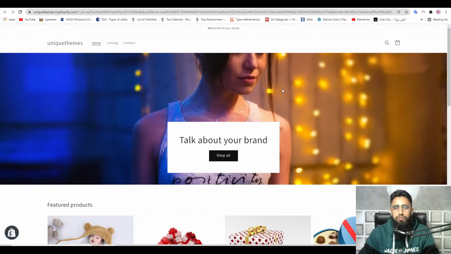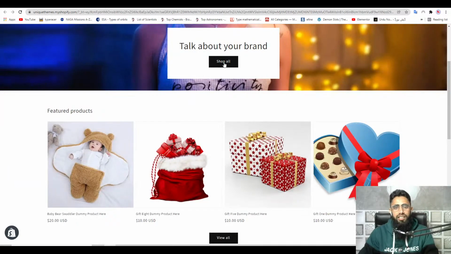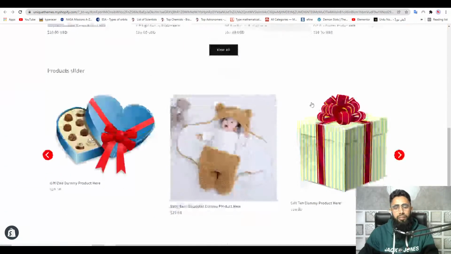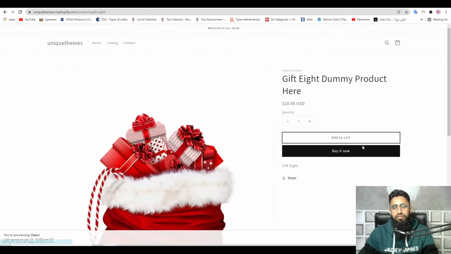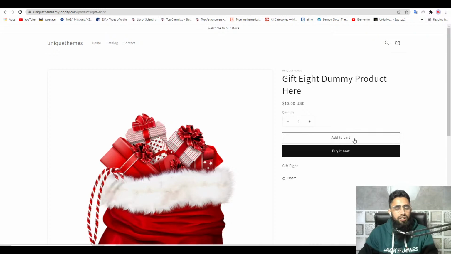Why? Because each of the themes is using a button tag or maybe an input tag, so how you will be adding the CSS is similar. All right. So for example, I have this shop all button, or if I click on any specific product, then you can see that we have the add to cart button and the buy it now button. So what I am going to do here is, for example, I have the add to cart button and I am interested to change the background color and text color of this button.